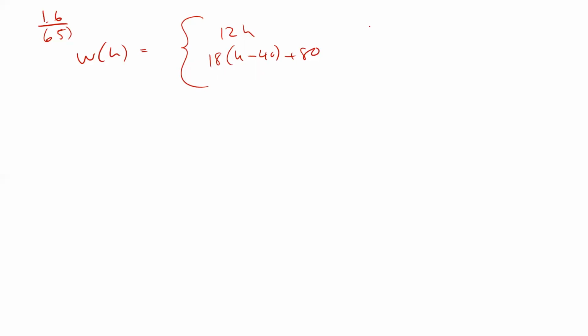We say he can't work negative time. That doesn't make sense. He works negative 3 hours, right? So he has to start off at zero. So we say zero all the way up to 40 hours worked. So if he worked exactly 40 hours, that's still okay, right? Then we have anything above 40 would be the bottom equation.